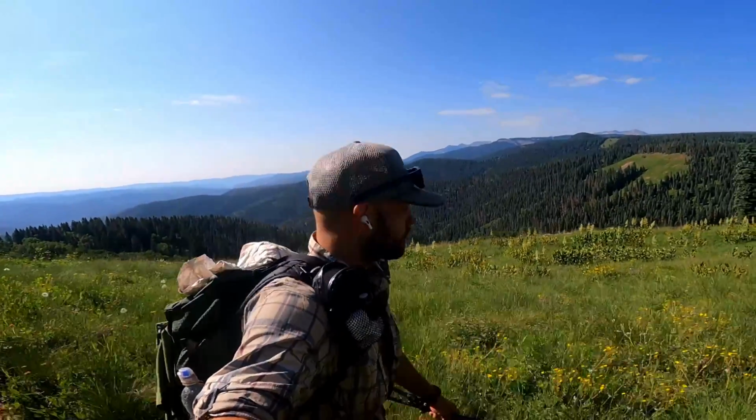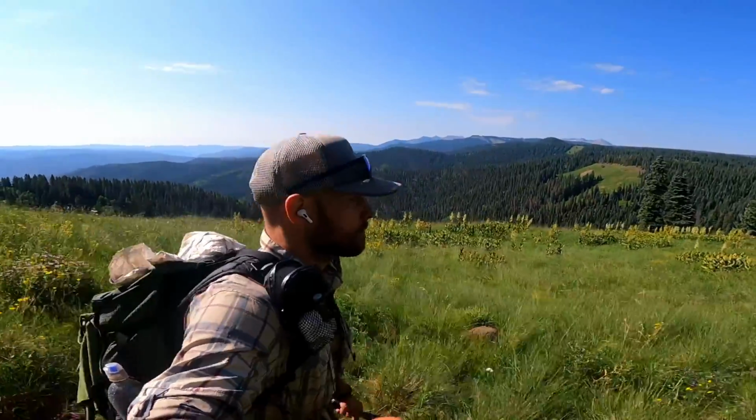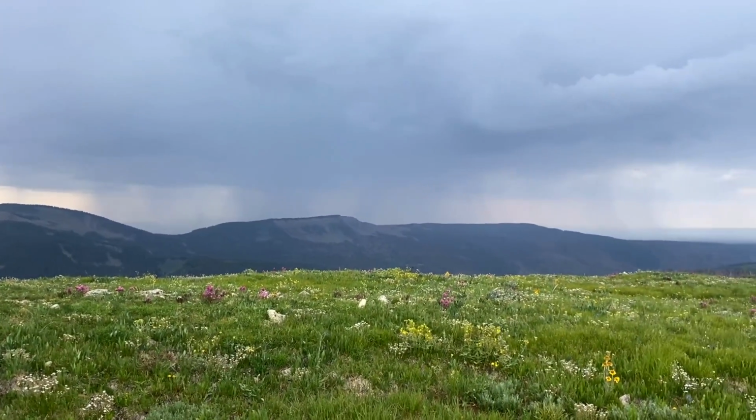But the issue with this day was, I believe it was called Indian Ridge, but there were miles and miles of ridge line that you cross where it's very exposed, obviously. Storms kicked up in the afternoon again, and I kind of waited some out, but then we just made a break for it, got over, and then made it to Taylor Lake. But just be aware if you're traveling those ridges when you see some clouds pop up.